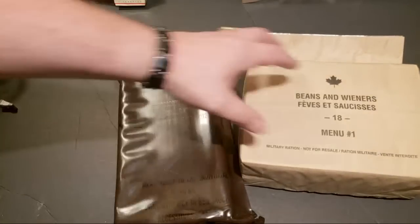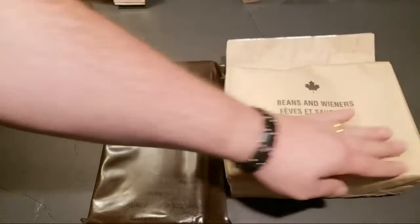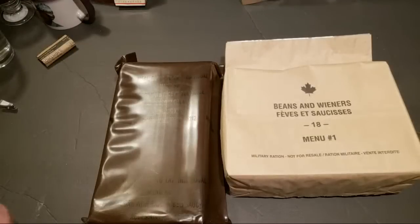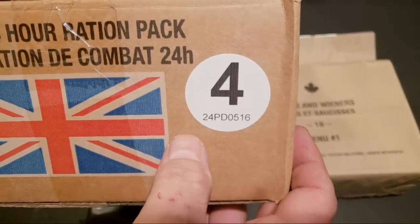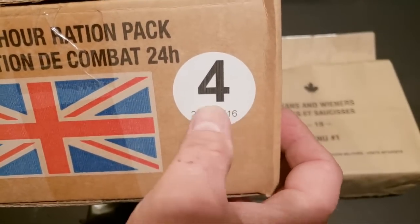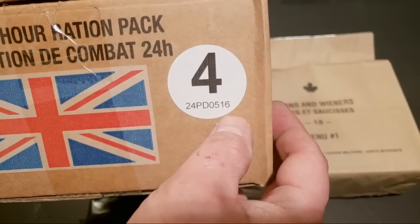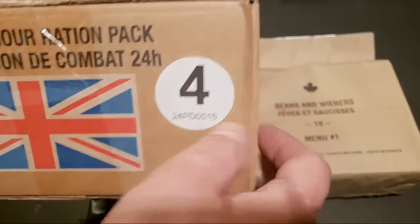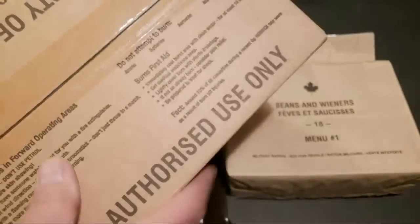Or I have this IMP 2018, menu number 1, beans and wieners. Or we can tap into this, a menu number 4 from 2016. So what is that, May? Yeah, May of 2016. And have some of it.